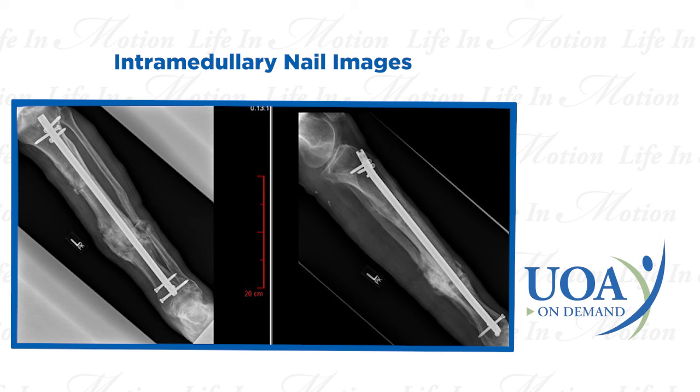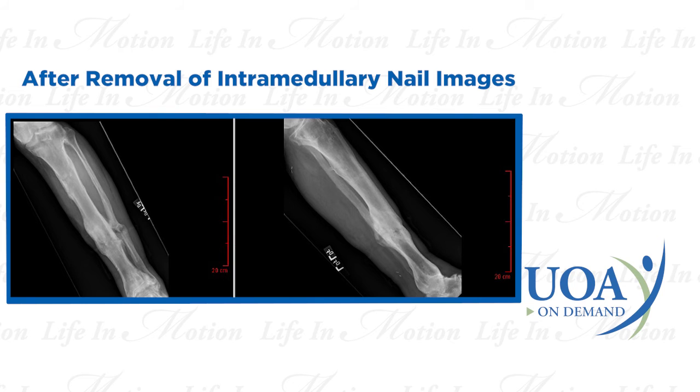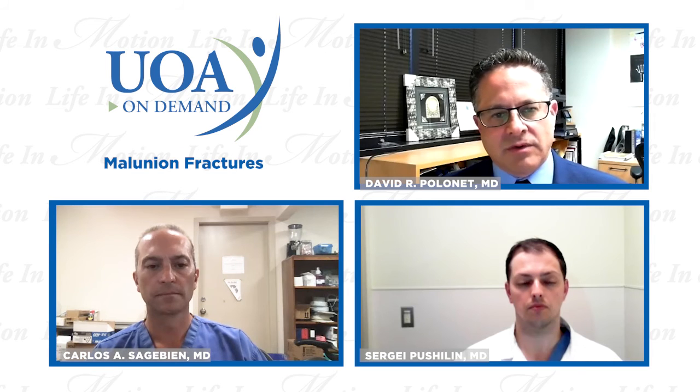You see a front and a side view of the intramedullary nail. This went on to heal and the hardware was removed, and you can see the alignment of the bone. Now this is a straight bone where previously we had a significant deformity of the bone. So that's an example of treatment of a malunion. And we have multiple cases that we have each done in the various different bones of the body that we treat, and where we could all show different cases similar to this, but the goal is to give somebody a result and an outcome that's satisfactory to them.